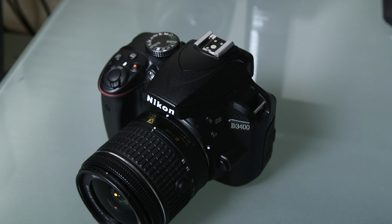And so more lens selection is not really a valid comparison on these entry-level models as far as I'm concerned. So I think Nikon has quite a ways to go. I think this series is still very solid, don't get me wrong, but I think that they need to put a little bit more innovation into things.